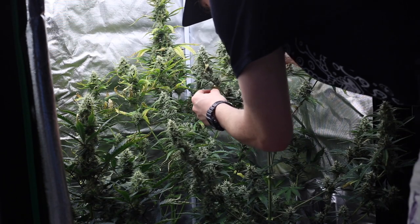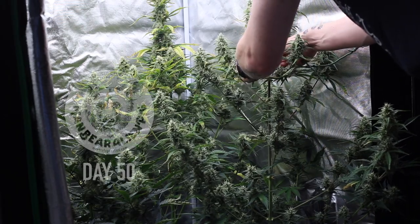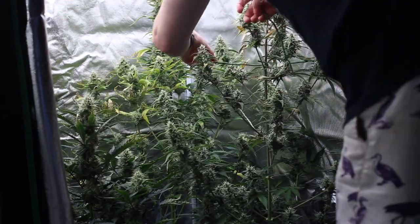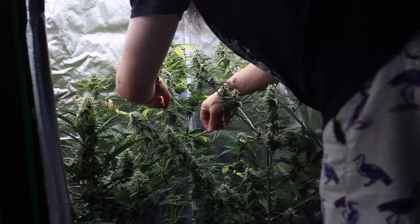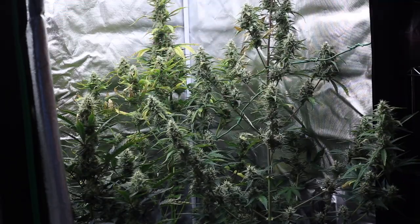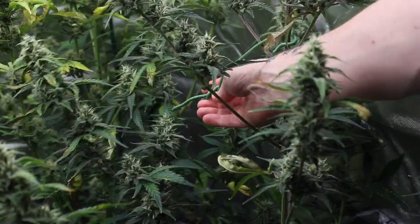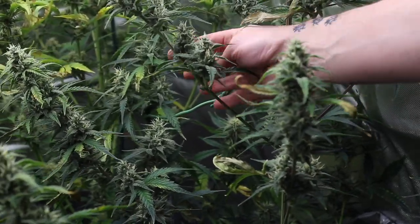In mid to late flower, I'm a big fan of using soft ties to help hold up heavier branches. This Man Bear Alien Pig at day 50 will need support on many of her branches before the colas begin to buckle under their own weight and topple over. What I do is wrap my first tie around the main stem to act as a hard point, then I'll twist on a second tie to the free end of the first. Finally, I'll loop that second tie under and around the branch needing support. This should do the trick.